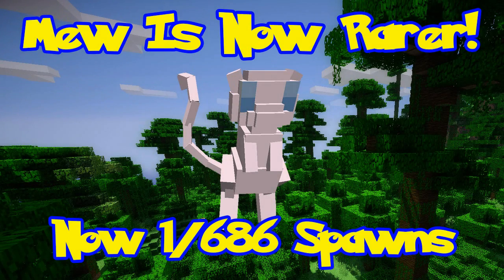Before I do that though, I'd just like to say that Mew is now rarer than it was last update. Last update it was 1 in 526. It is now 1 in 686. This is due to the fact that they added Weeping Bell, Pinsir, and Exeggcute, which added another 160 to the rarity. So that has made Mew rarer than it was before.